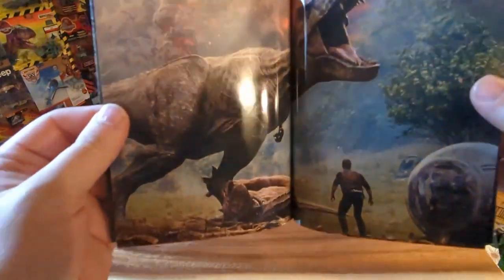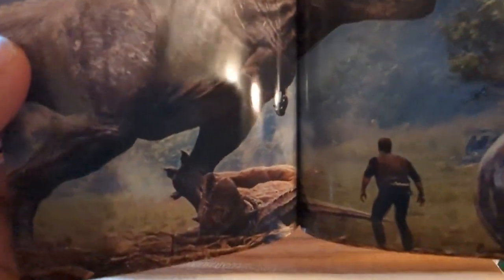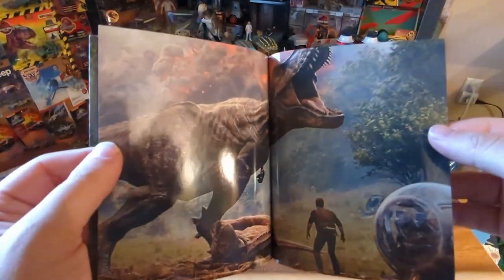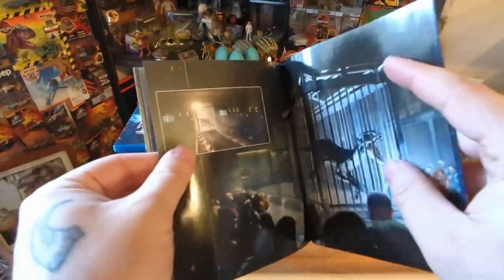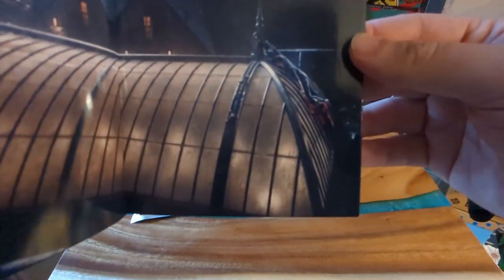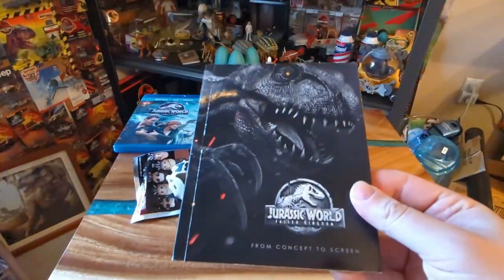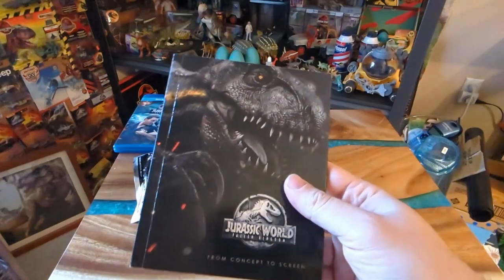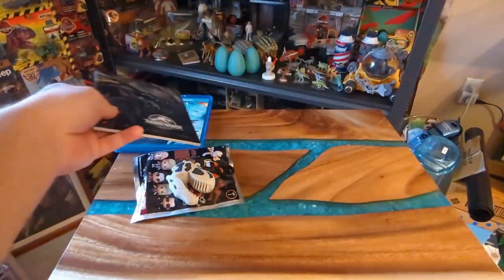There's the Carnotaurus which looks really huge - I know she's big but not that big. Then there's the auction scene, which has a very Indiana Jones feel with all the fighting. Finally there's the Indoraptor on top of the roof with Owen and Maisie. That's the end of the book - it was neat and really cool. I love concept art and behind-the-scenes stuff like this, it was really worth it.